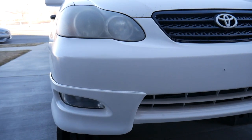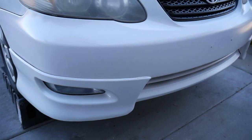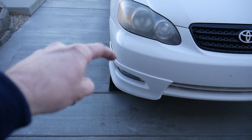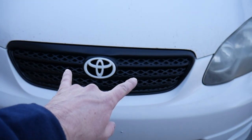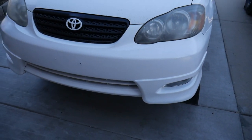Okay, you guys all remember what it looked like before, right? It may not be perfect, but it's way better than it was. There is a little bit of a gap right along there. I probably could have paid a little closer attention and gotten that dialed in a little closer. Grill looks fantastic. It makes the hood look like crap. We might end up having to paint the hood too. At some point, we're not doing that today.